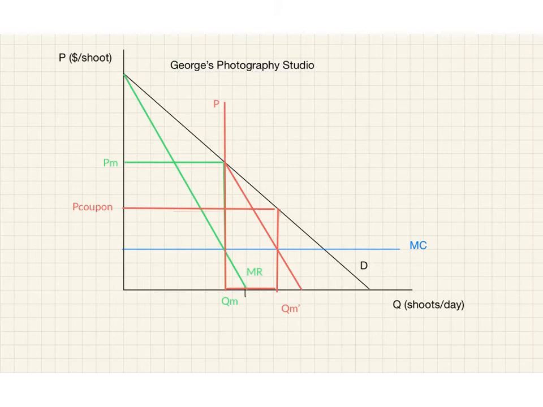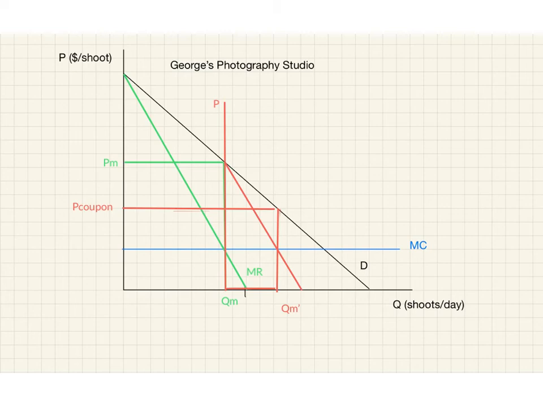Anyway, you're asked to identify the difference in total surplus for the single price monopoly case. That surplus would be this triangle of consumer surplus plus this rectangle of producer surplus. And with that coupon scheme, notice that consumer surplus increases, this new triangle of consumer surplus accruing to coupon users, so consumers are better off with the price discrimination, and the producer also picks up a little more surplus. So the point that the ability to price discriminate increases efficiency is an important one. So that's how you do that.